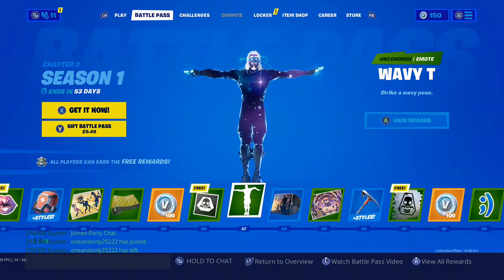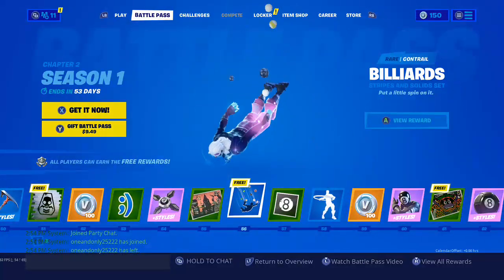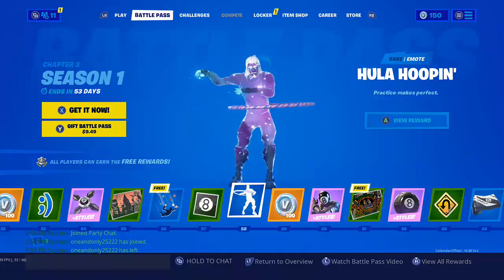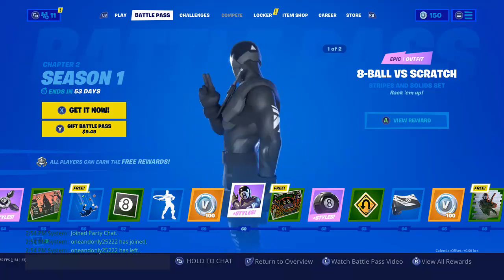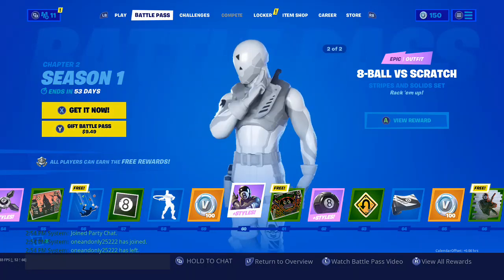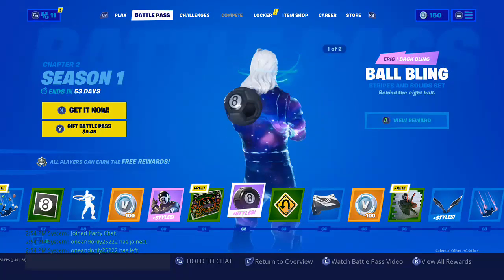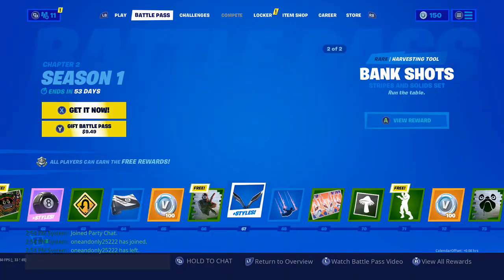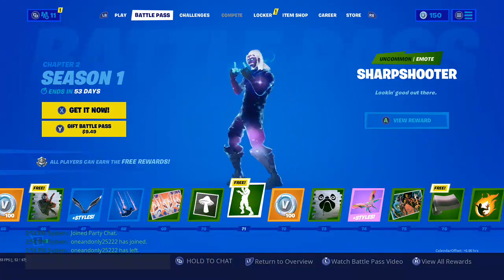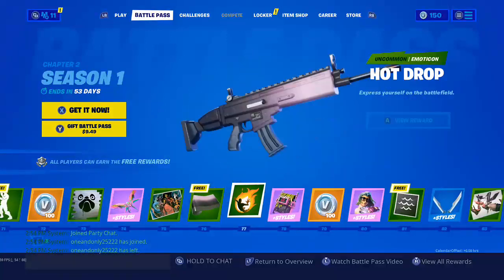That one. Lazy T. Billiard. Oh, well, that's fine. Skin. 8-ball skin. 8-ball versus Scratch. Probably gonna be a white one, yeah. Bank shots. Yeah, these are pretty cool. And sharpshooter. Oh, cool.